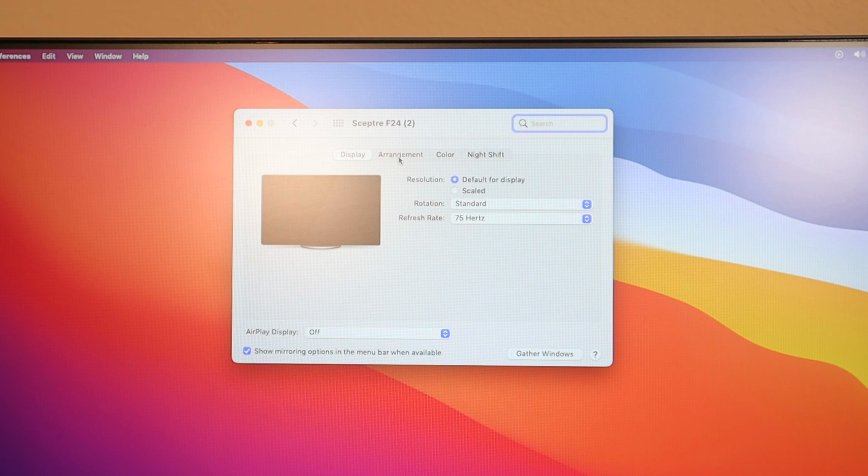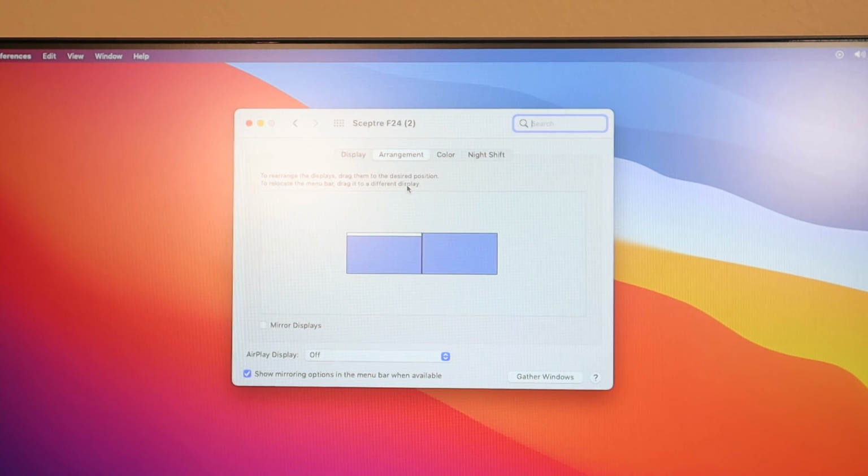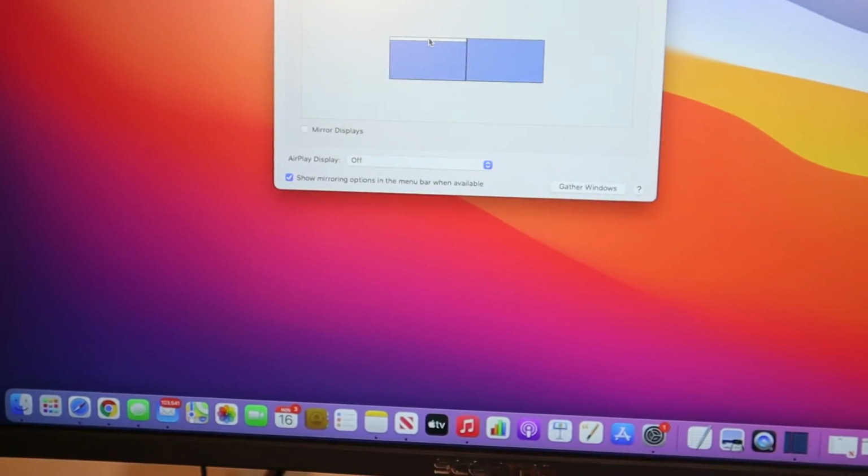Now, what we'll do is we'll hit the arrangement. Now, this is basically telling you where your monitors are positioned. So my main monitor with the bars is on the left and the extended monitor is on the right. So I want to put this vertical. I can move this around and make this monitor vertical, or I can make it kind of diagonal, basically where you want your mouse cursors to be positioned, where you want your monitors to go. So right now I'm going to keep it right here. And you can also change this bar, the main bar. You can put it on this monitor and it'll change that bar at the bottom. It'll change this bar at the bottom here and it'll change it to that monitor to the right. So you can do that as well.